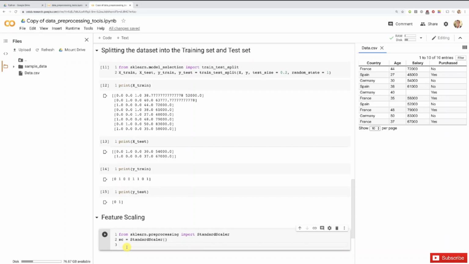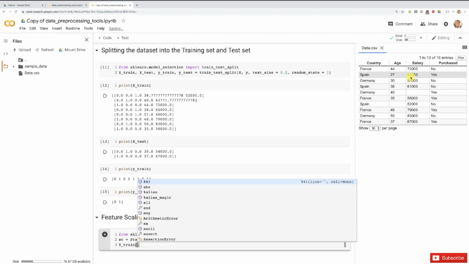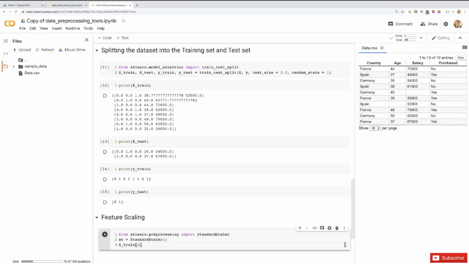So first of all, we're going to fit our scalar, our standardization tool, on the training set. So I'm taking the training set first, xtrain, all right? And then, since I've just explained that we won't apply feature scaling on the dummy variables, that means we will fit our standard scalar object only on these two columns here containing the ages and the salaries. And therefore here, I'm going to take only the two columns for the age and the salary, and then of course all the rows. And remember the trick to take all the rows, we just need to add a colon, which means we are taking the range from the lower bound to the upper bound, meaning everything.